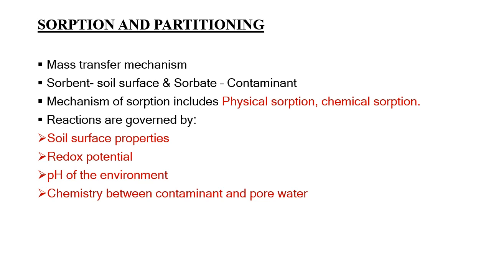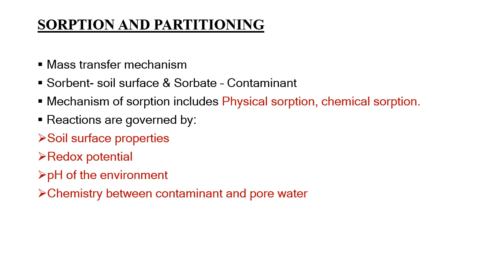Because your solution is getting transferred through your soil structure, and during the transport process, sorption is a possible phenomenon which can occur, due to which your contaminants are getting attenuated or arrested within that substrate itself. So it doesn't join the solution for further transport through the soil. It will get attached or sorbed onto the soil surface, so thereby the concentration of the contaminants is reduced in the solution or pore water as well, due to the process of sorption.